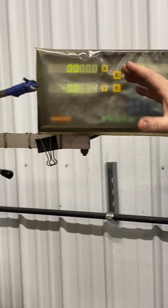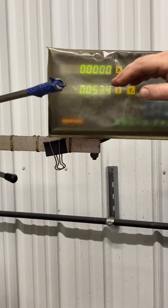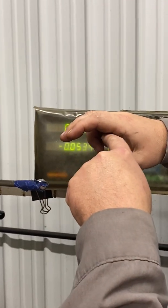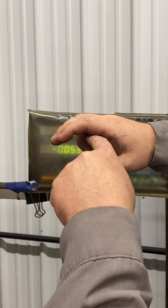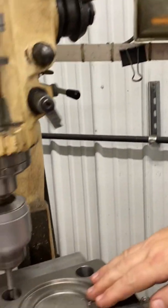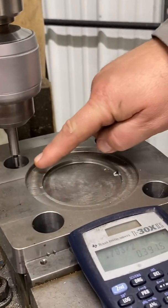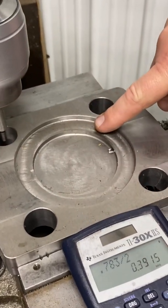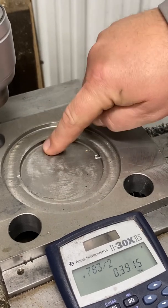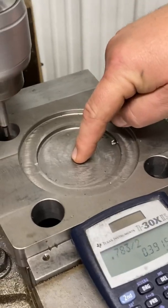Remember, you don't have to be in the center of the hole to start, as long as you don't move the other axis. You can be right at the very tip of it with your edge finder. As long as you split the differences, it's going to be in the middle. If I bumped off from here, as long as when I came to bump off over on the other side I didn't move my Y, it will split those two numbers. You'll be right in the middle. Then you bump the Y the same way, split it, and you'll be XY right in the middle.